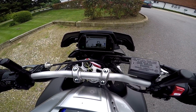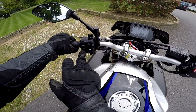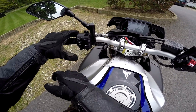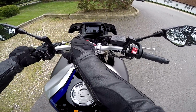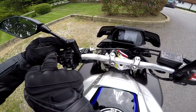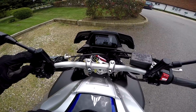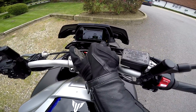Great display there. Oh yeah, while we've just stopped and can look at some of the switchgear here, it's great to note that this is proper switchgear, proper tactile stuff that you can feel when it's turned on and off, which is great. It's not that PCB type stuff where it's just pressing on a printed circuit board. This is the mode switch here. You see it says mode A, you just press this button, mode B, and so on through the modes, and you're instantly into that mode. You can't change them on the fly, you have to stop to do that. But what you can do on the fly is change the various parameters within the mode.